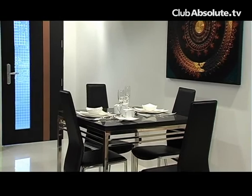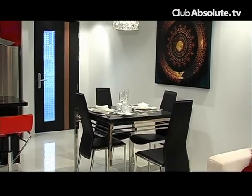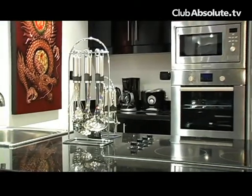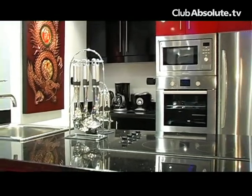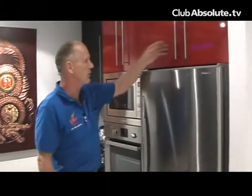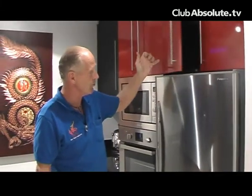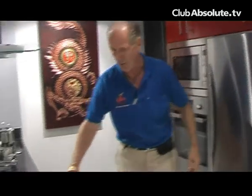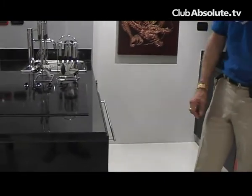Just about every feature in the building takes the finishes to the highest level. The kitchens are also custom designed, done by Euro Design Interiors in Chonbury. All of the cabinetry have dampers on them so there's no noise when the cabinets open and close. You have self-closing mechanisms on all the pull-out drawers, so the drawers quietly close by themselves.